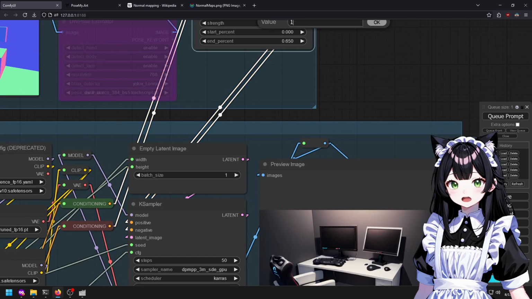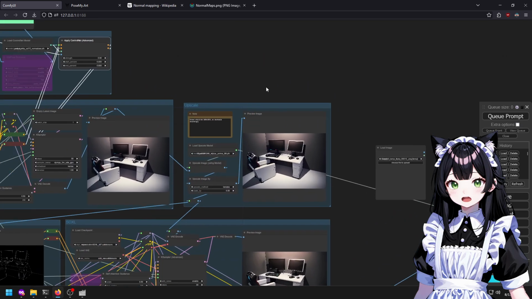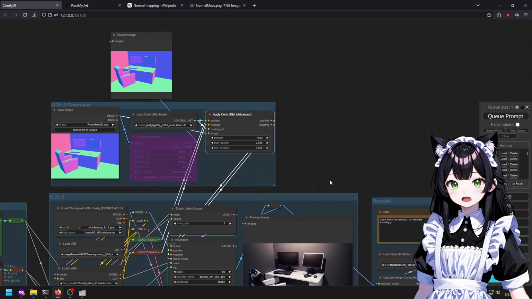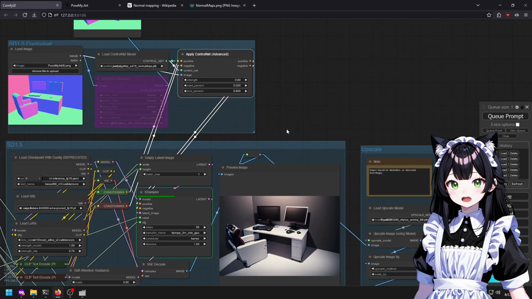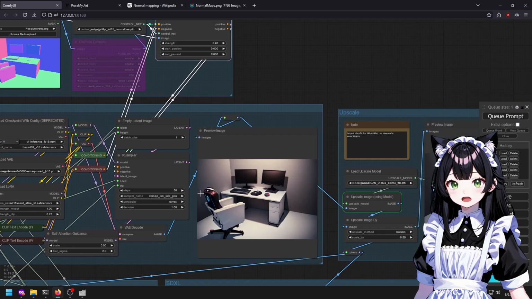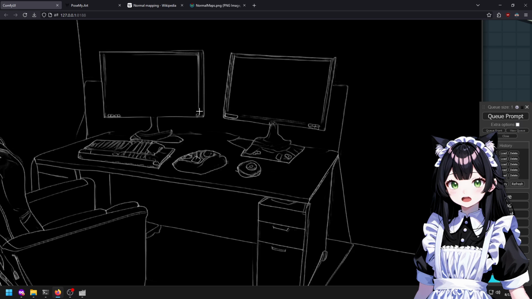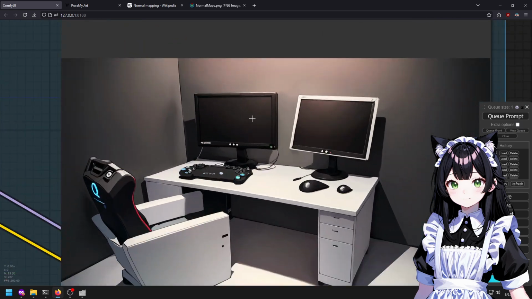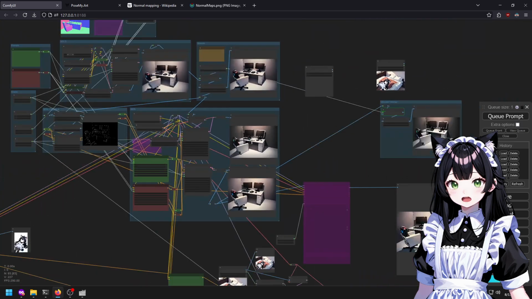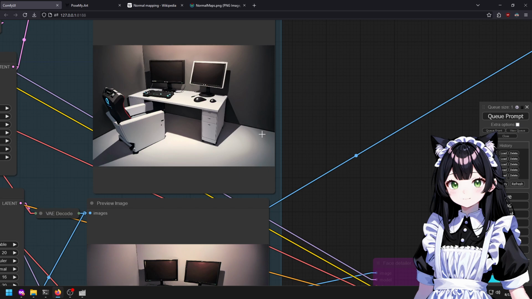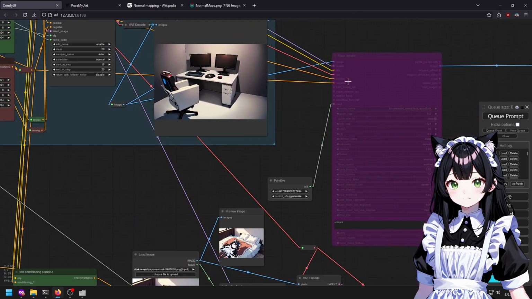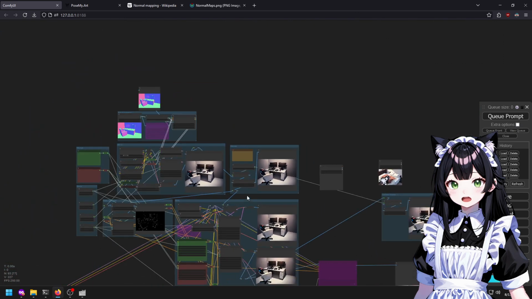I'm gonna give it actually 0.9, and it's gonna end at 0.8 here, so that it has to consider this a little bit longer into the steps of diffusion of this initial one. Then it gets this line art, and then it uses it to generate something like this. It's not perfect though.